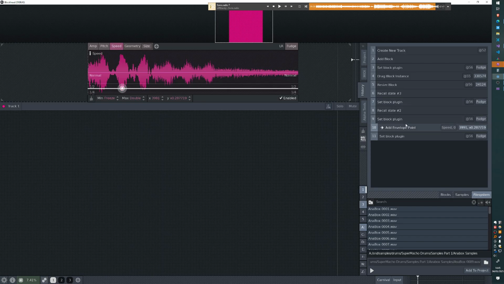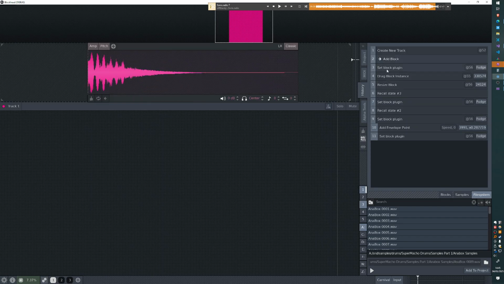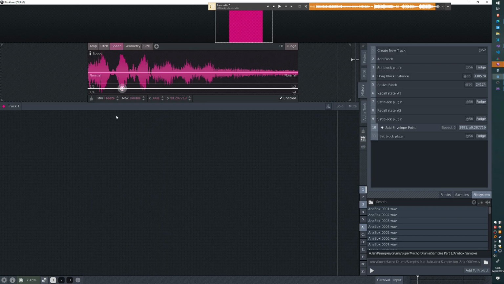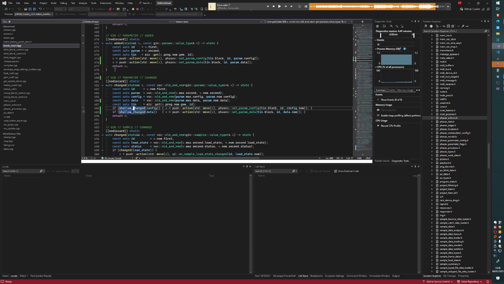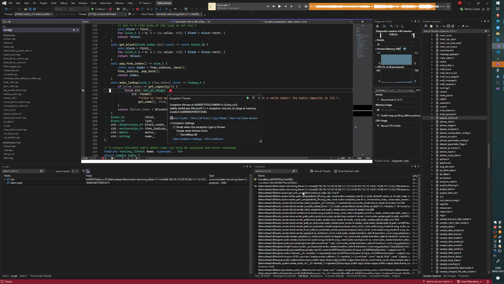All I'm doing is saving the program state in a list and then doing a diffing algorithm. Whatever state you're going from and to, if I go from here to here, I just compare this program state to this program state and then send UI events and audio events in response to the changes that occur between here and here. And it should work theoretically much better. So what happened here?